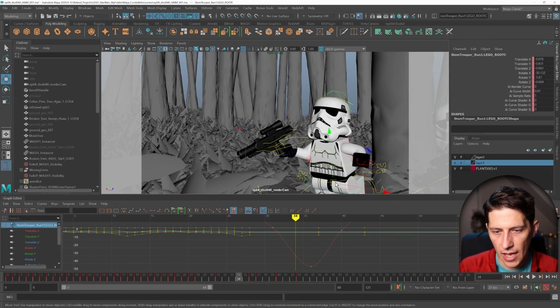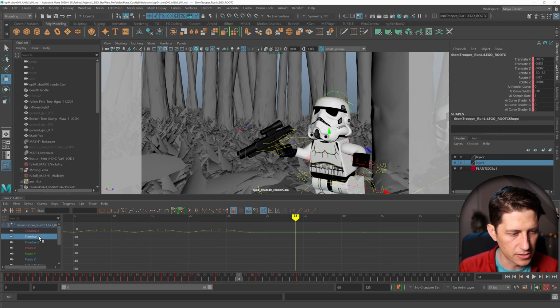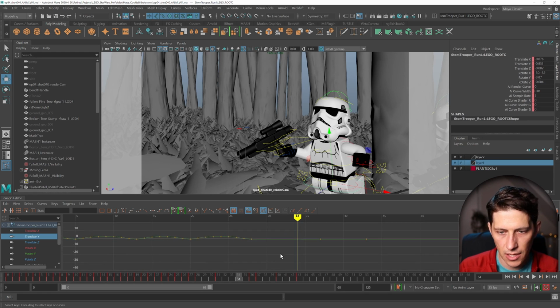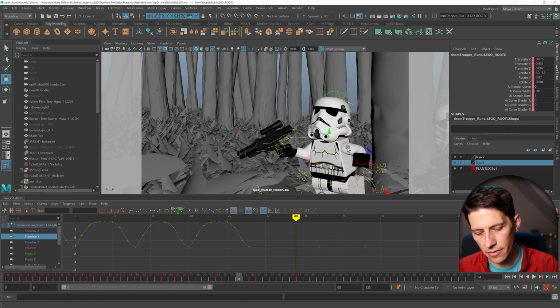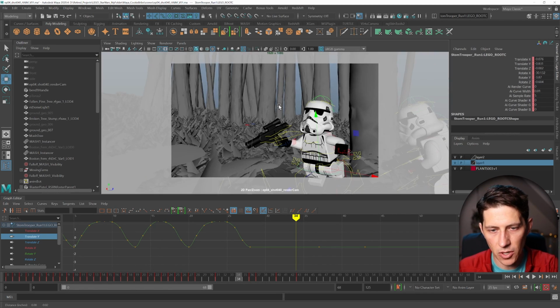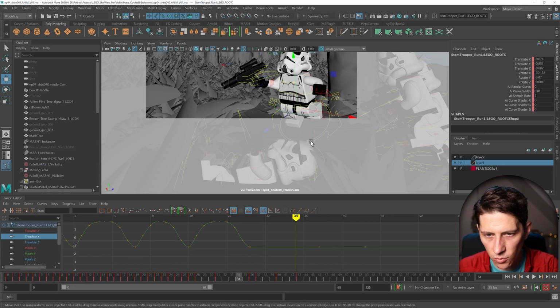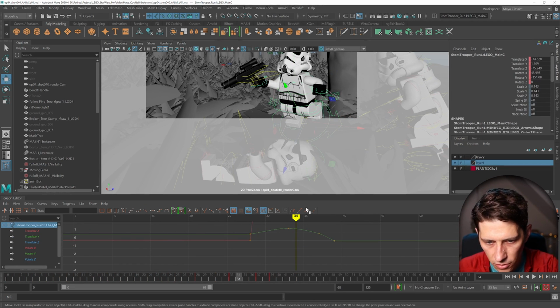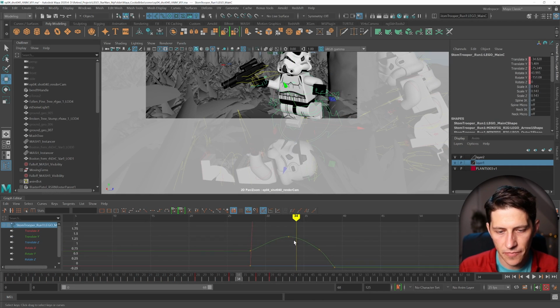We can see just by holding down W and hitting object, we're in object mode, and Y is the vertical axis. So I can isolate that in the graph editor, and we can already see that that's not what's pushing them up. So what I can do is hold down the backslash key and then middle mouse drag to find what is going up. So it's probably his root control here. So yeah, now we can see this is the Y one.